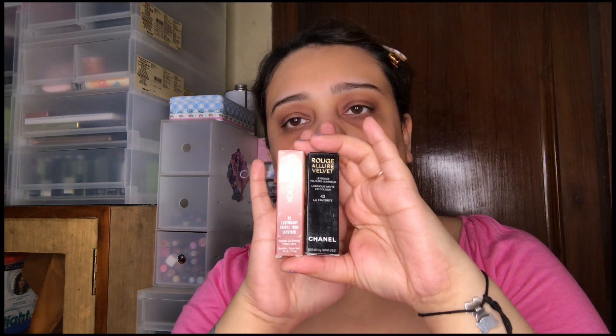You can also go in for bullet lipsticks. I have two: one by Chanel — a Luminous Matte Lip Color in a lovely peach shade — and one by Smashbox, a very nude bullet lipstick I simply love. The Smashbox one has triple colors and gives a nice ombre to the lips. I put little swatches on my lipsticks so I know exactly which ones to reach for. Bullet lipsticks are great for on the go when you want something compact.